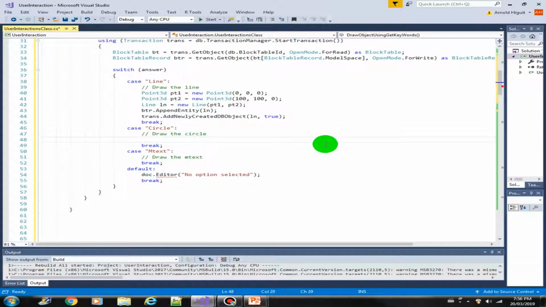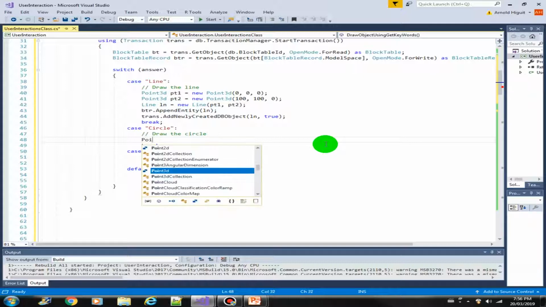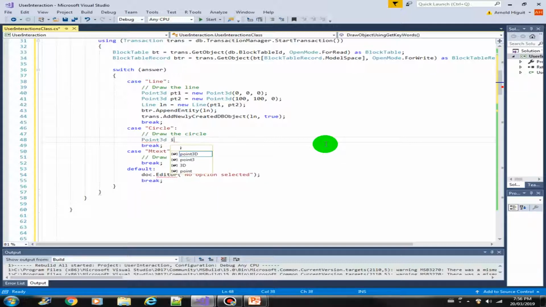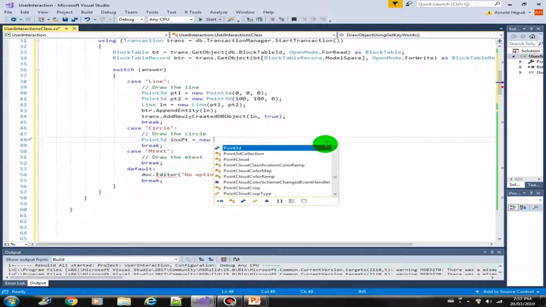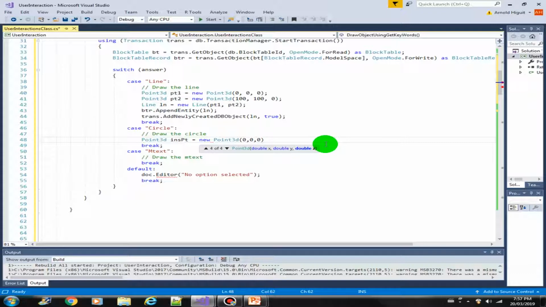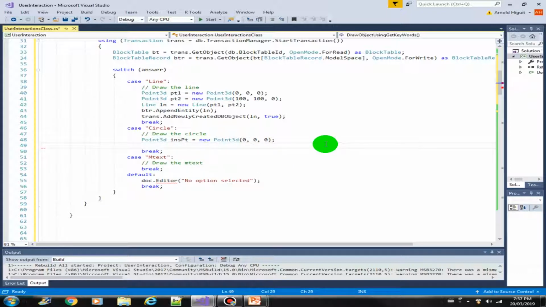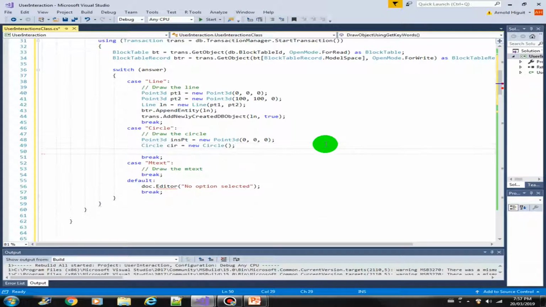Next, for the circle, what do we need for the circle? We need the insertion point. Let's call this inspt equals new Point3d. Let's do that at 0 0. What else do we need? Let's draw a circle, new circle. And now we can provide the circle properties.